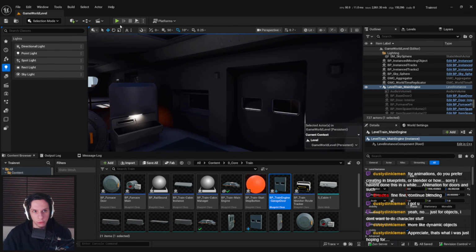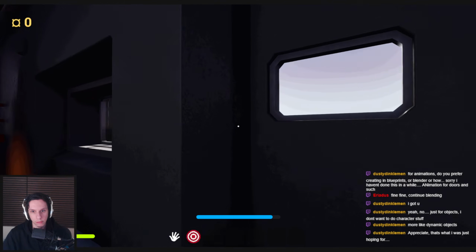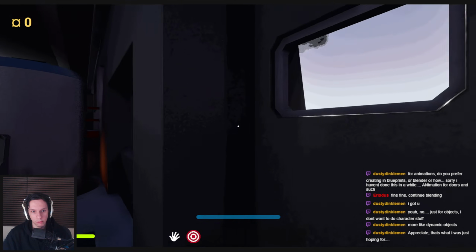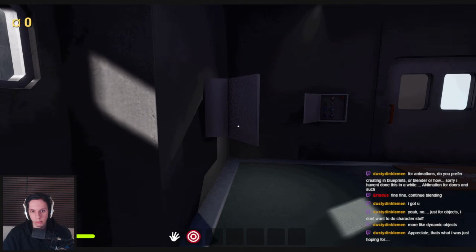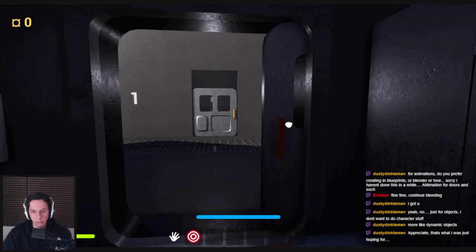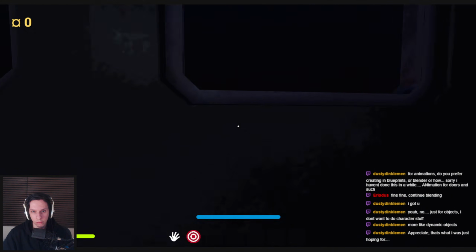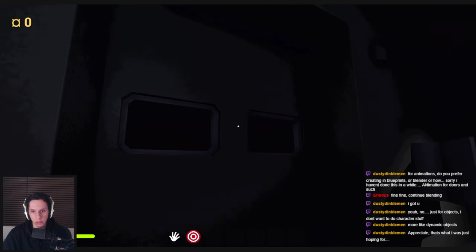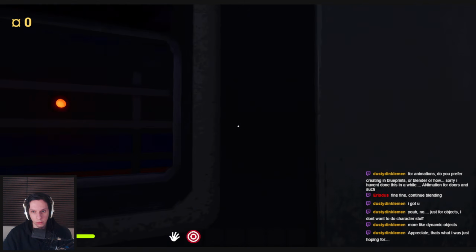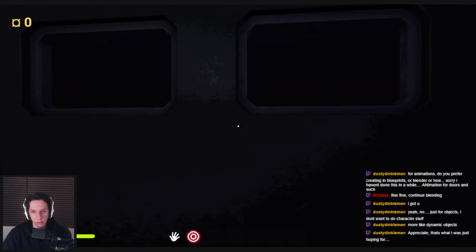Let's see how this looks when we pull in. Does it actually open up? I think this is missing some collision, or something's weird.